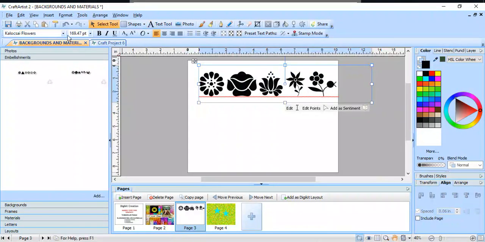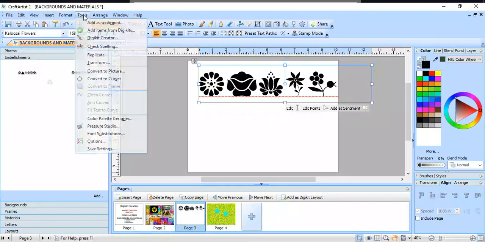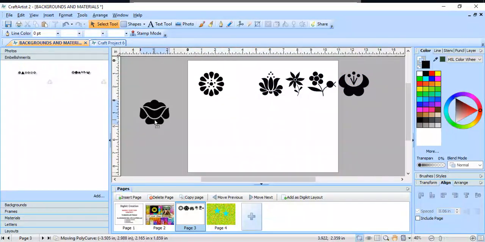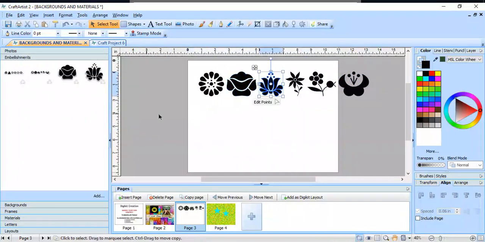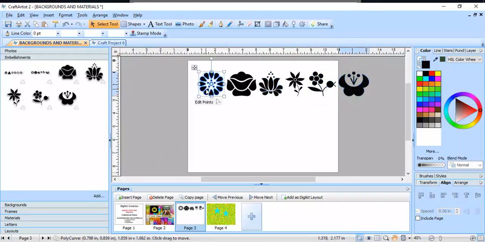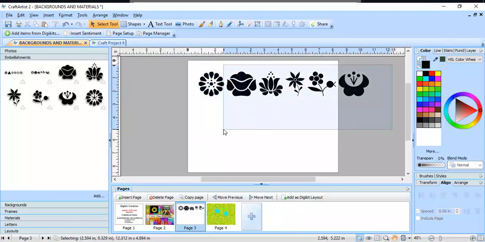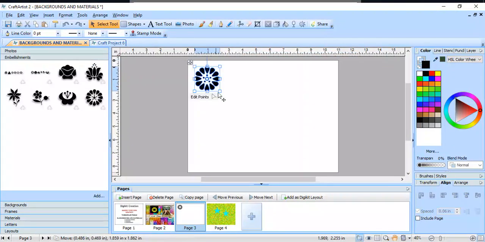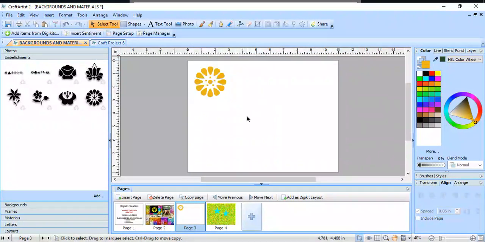I'm going to convert this one to curves. And I could pull these items over here individually. Get rid of some of these. And like before, I'm going to color this one, and I'm just going to stamp it.